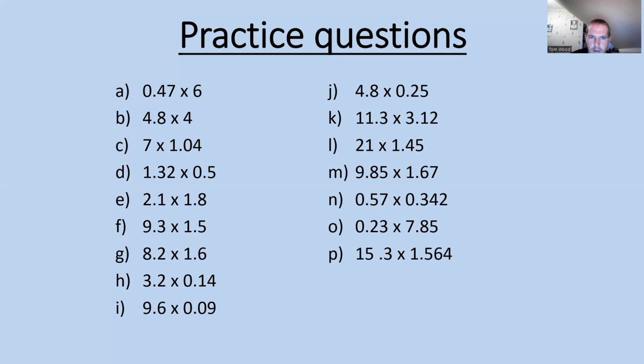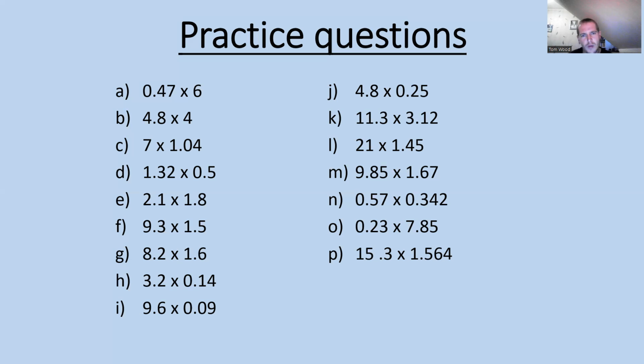Okay. So Andrea, that one's looking good. Having a go at the harder one as well. Let me double check that one for you. So you've got 9.6 multiplied by 0.09. And yes, you're absolutely spot on. That's brilliant. Again, it's some of the sums like that where it is harder to use an estimate. But again, you still can.